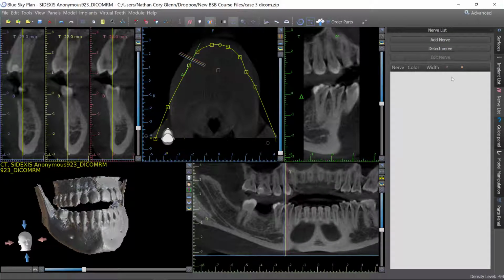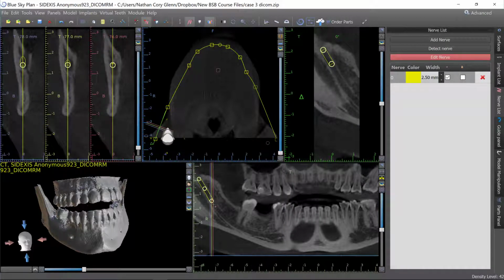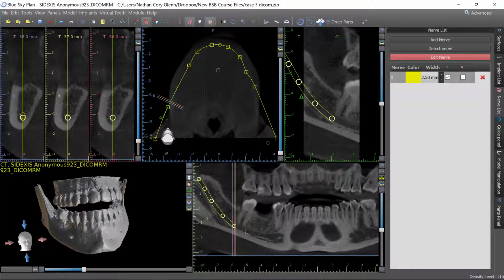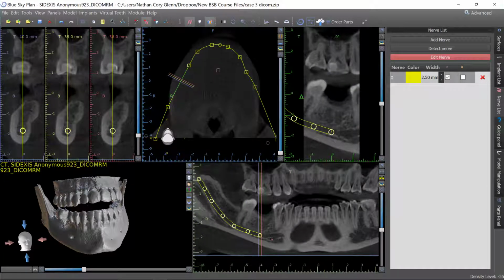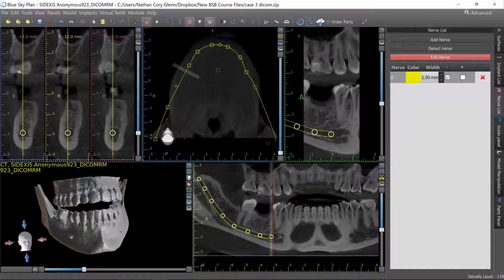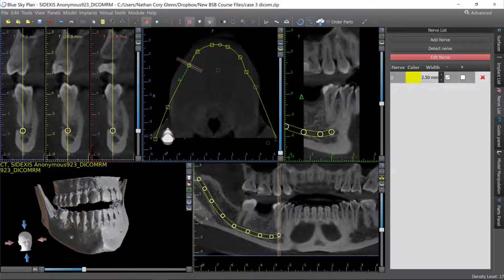So once you have that, you can come up and say add nerve, and then just click your way down the canal. And each point you drop or do a left click, it's going to add a point. And then as you get to the foramen, slow down. When you see it up here in your cross section, click once at the mouth of the foramen, one more time out in space. Deactivate the red button, otherwise it's going to continue dropping points the next place you click. So deactivate the red button. If you needed to fine tune any of these nodes, you can, but this should be good. I will lock that, and now our nerve is mapped.